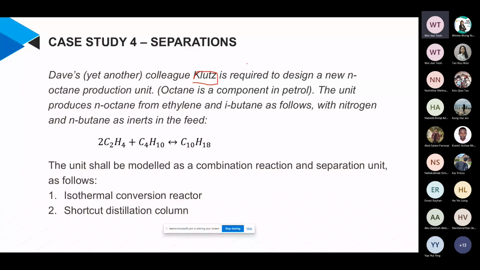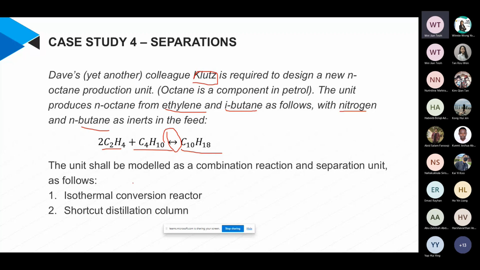So this unit will produce N-octane from ethylene and I-butane as in the following reaction. Two molecules of ethylene plus I-butane form N-octane, with some nitrogen and N-butane as inerts in the feed, which for some reason or other cannot be removed before entering this reactor. And this reaction is also a reversible reaction. It's quite common that most reactions are reversible in the world.